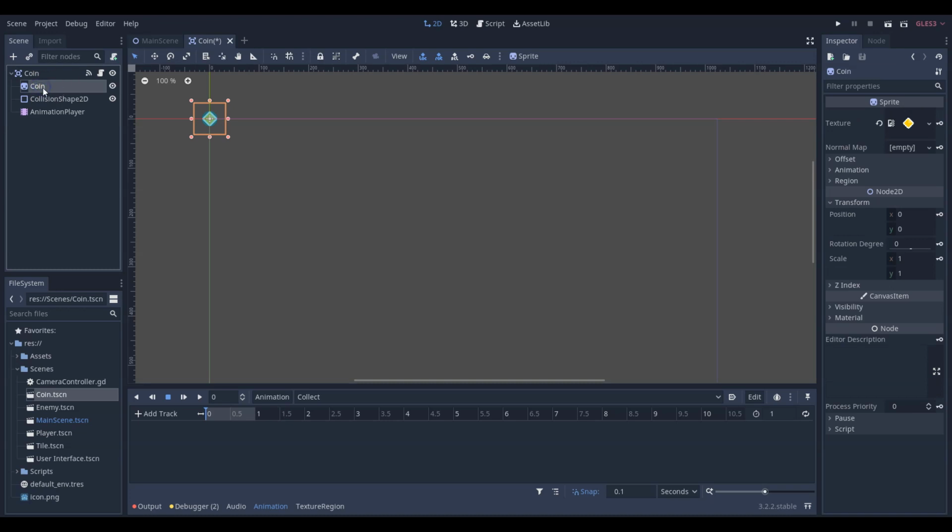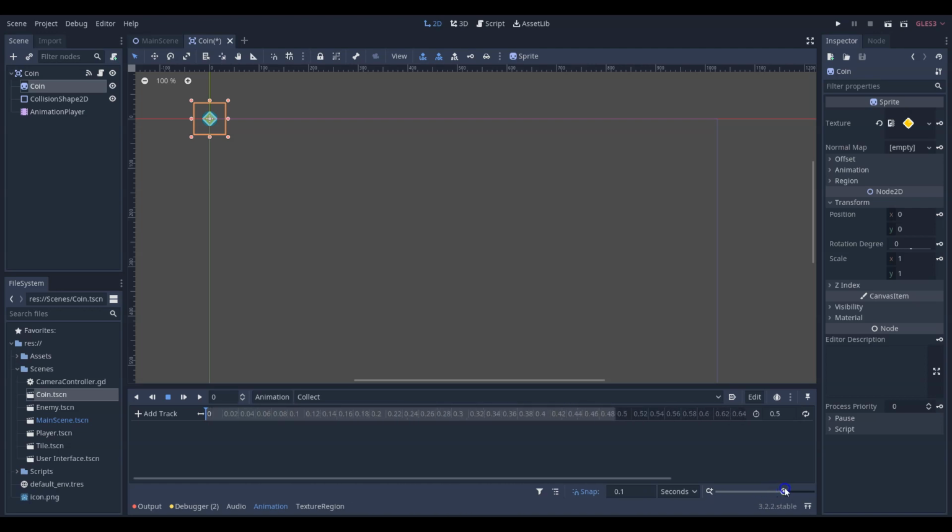So what I'm going to be doing is changing just the sprite position. I think that this is going to be a better way to do it, actually. Sorry about that little bit of a jump there. So what I want is an animation, and this is going to go for half a second. So I'm going to start by changing the total time down the end here to 0.5. Okay, and you can see now the section that I have is 0.5 for my animation. I can zoom in a bit just to see just that bit of time if I want, just like that.